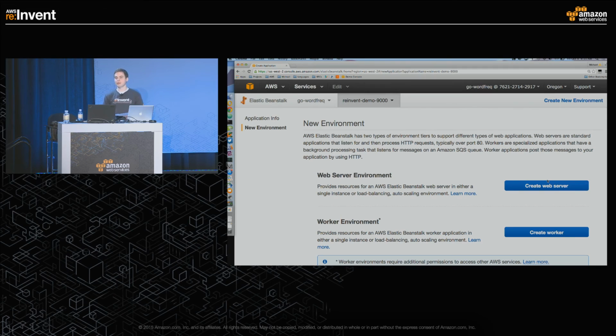Now we could use this for our application, but what we wanted to do was have more control over our queue so that we could control things like visibility timeout, and also to showcase some of the features of the SDK. So for this talk, we're going to be using a web server.